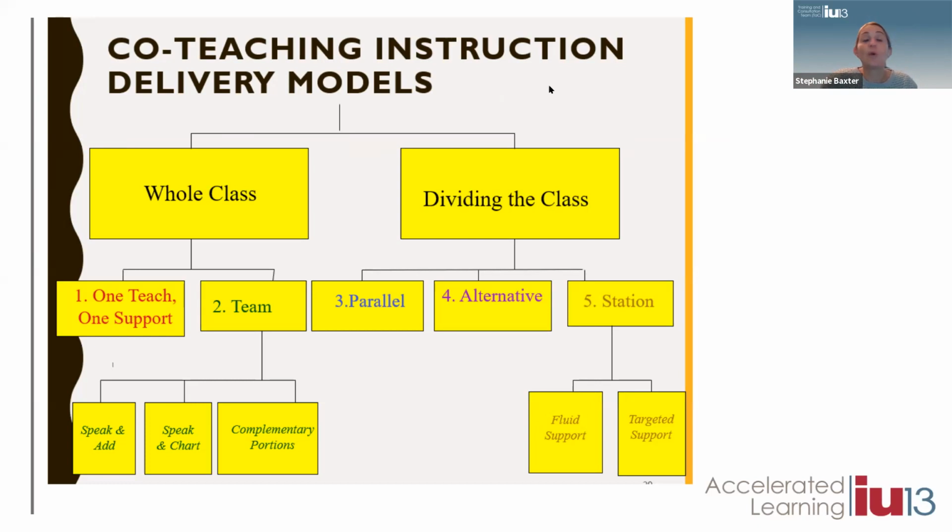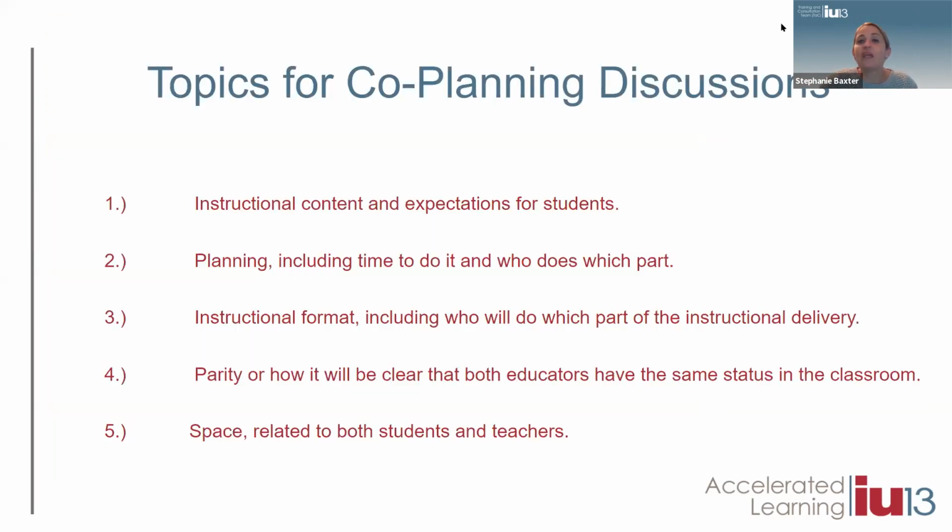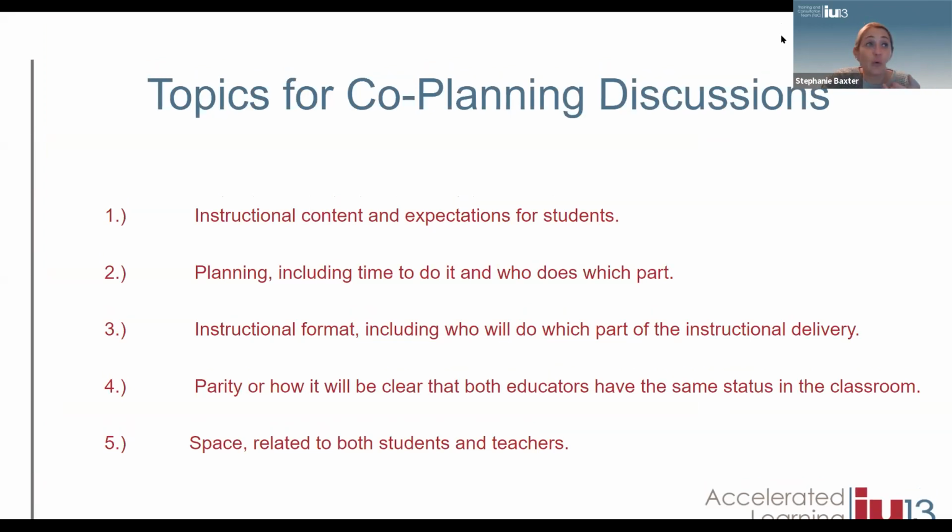So some of the things that we want to talk about when we are co-planning are as follows. You've got to know what's obviously the content that you're going to be teaching, and then what are the expectations. So if you are going to differentiate this because you're going to plan this in a universally designed way, you're going to want to outline here's the goal, and then what must the students be able to show me? And that's obviously derived from that learning goal. But then will there be different expectations depending on the student? Maybe some students need to show you 25 problems.